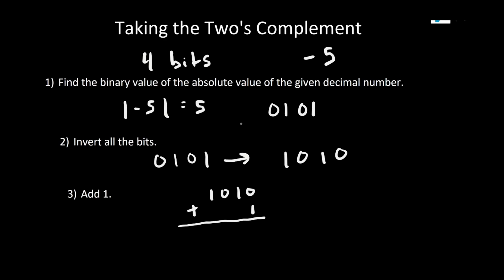And what I like to do, I'm going to fill in the zeros just to match the number of bits. So we have 4 bits on top, 4 bits on bottom. So 1 plus 0, that's just 1. 1 plus 0 is 1. 0 plus 0 is 0. 1 plus 0 is, again, 1. And now you're done. 1, 0, 1, 1 in binary for 2's complement signed equals -5.